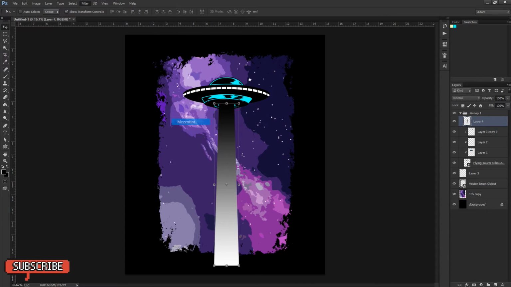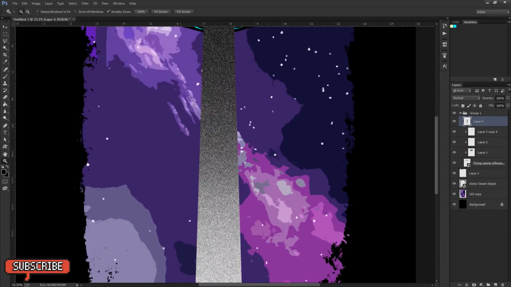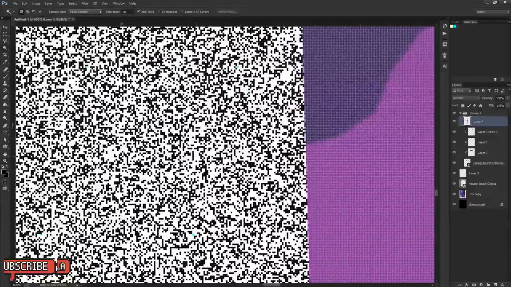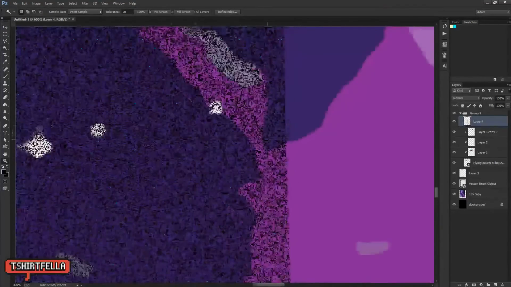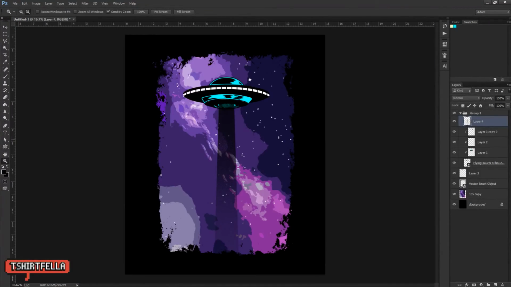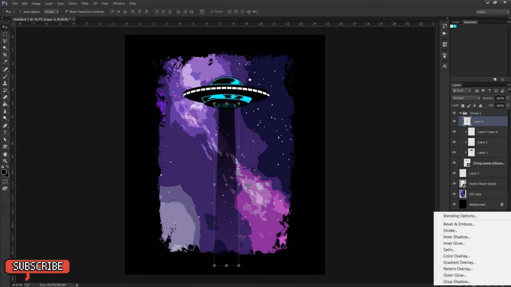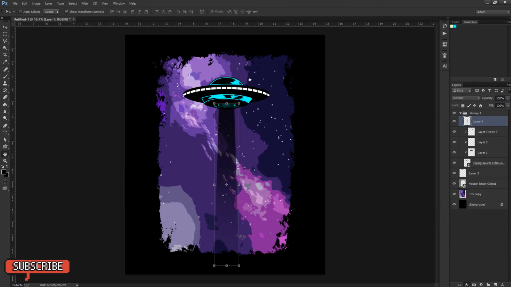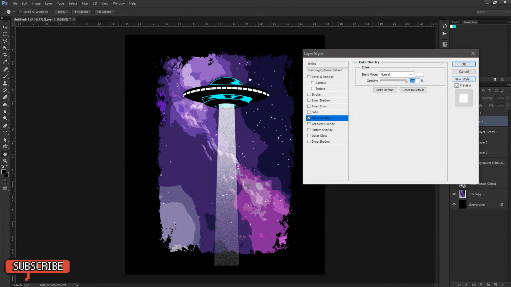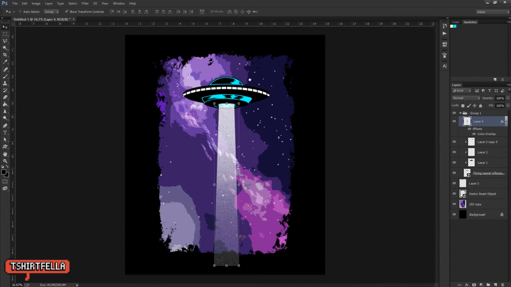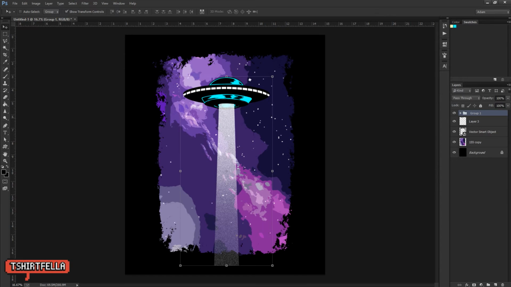Yep, this is a block of paint rather than a gradient. There you go, block of paint. We'll just have to remove the white part and pronto. It's weird, I haven't seen a black colored beam, so I will just replace its color to white. There you go. Cool, so cool. The beam is so cool.